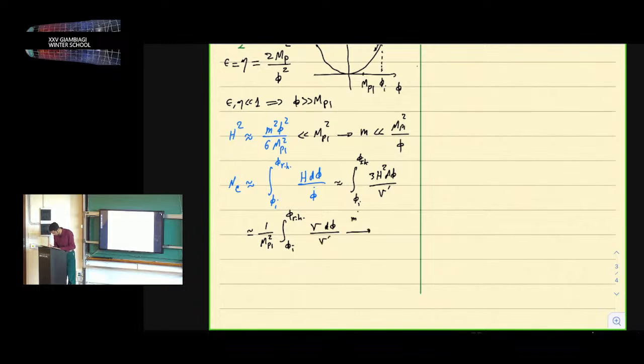If we consider the m squared phi squared model, the answer is phi I squared divided by 4 M Planck squared. Then there is a contribution from phi end, but that is some order 1 correction, because inflation ends when phi arrives at the bottom, when phi becomes of order M Planck. So the other term coming from the upper bound of the integral would be an order 1 correction. Since N_E has to be 60, that order 1 correction I can neglect. If I set N_E to be 60, then phi I has to be of order 15 M Planck.